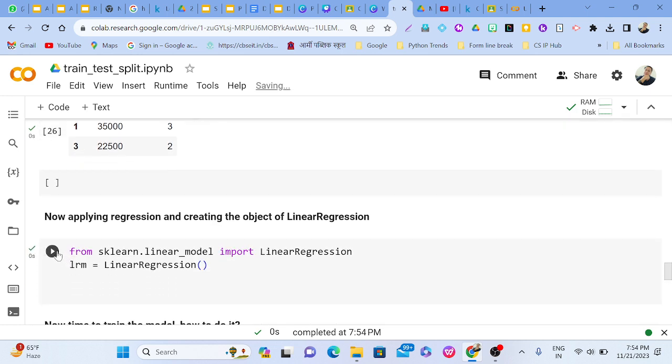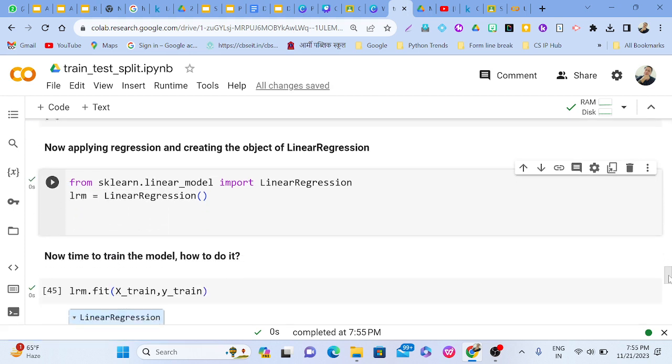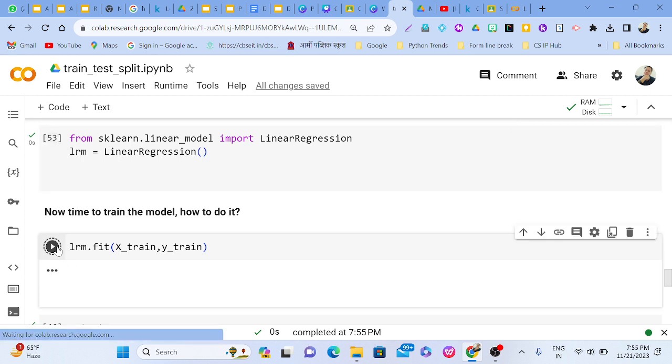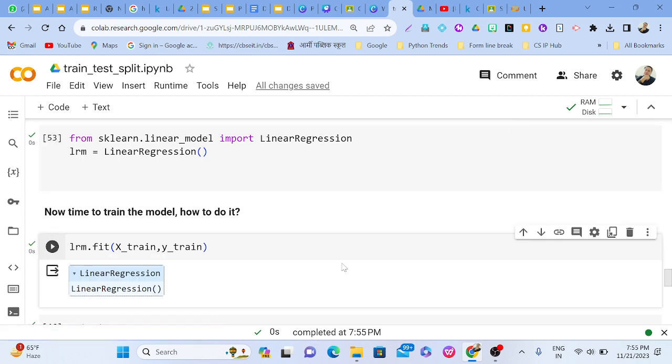Now create the linear regression, and after that train the model. So the model is trained.